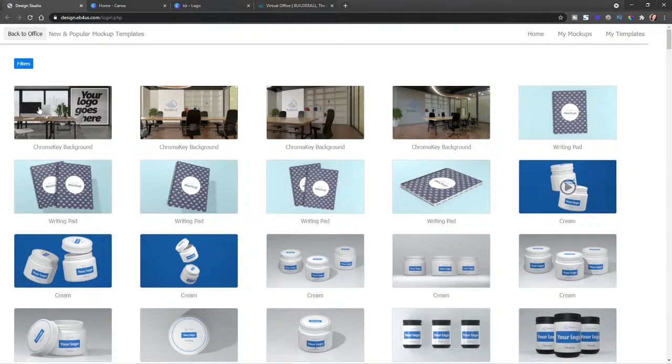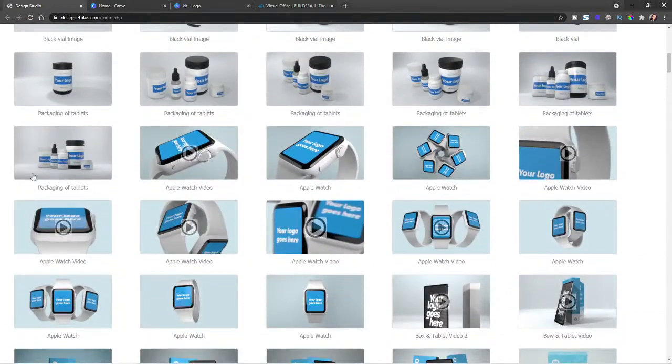I'll show you actually how you can create a Zoom background here with your logo, just like this one here with the Builderall logo. It just adds, especially with all of the Zoom meetings going on. You could create Fiverr gigs for any of these things. Okay, so let's scroll down here. As you'll see, you could put your logo on any of these. If it has that play button, where you hover over it and it moves, those are the actual videos, and these are just images. Okay, so definitely choose whatever your purpose is.